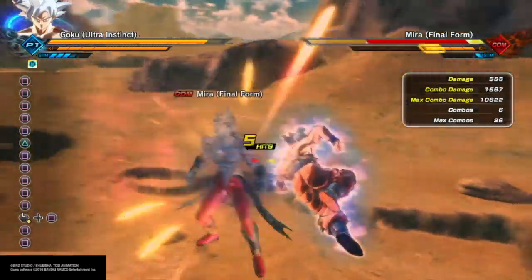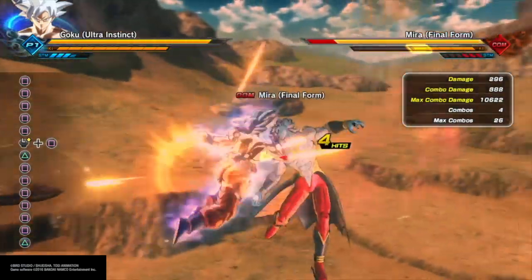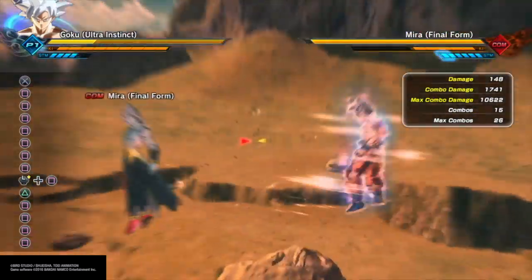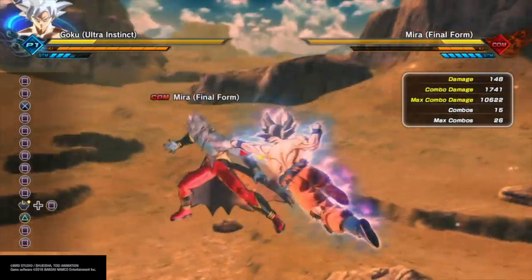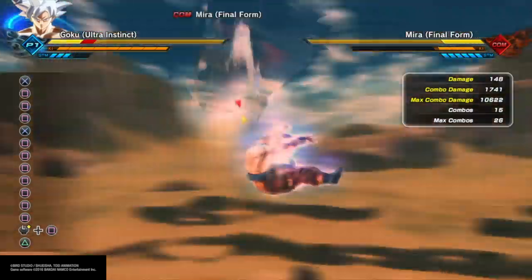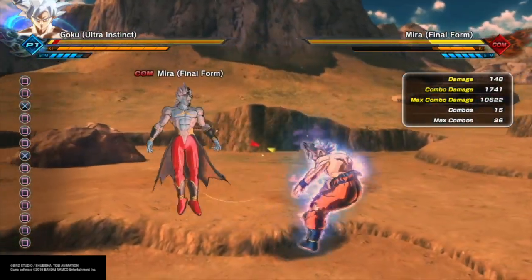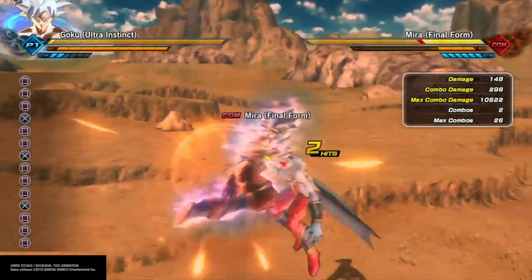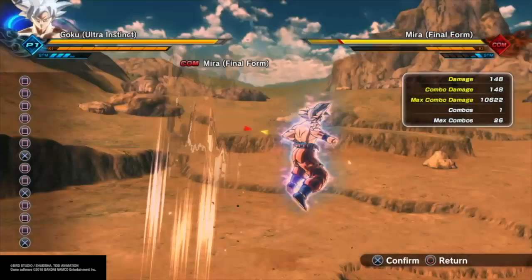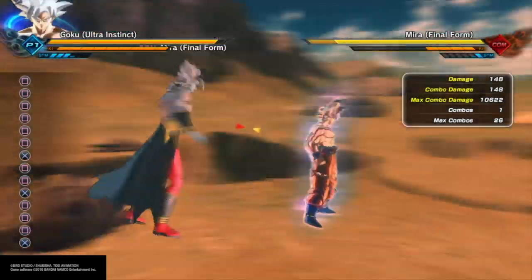Okay, I'm gonna hit the button wrong, guys. Yep, it works. 6 light into a heavy and then a stamina break. You can do a 7 light into a heavy and then a stamina break as well. Let's test that out. Let's hit him standing to make this showcase a little easier. This is getting a bit out of hand.